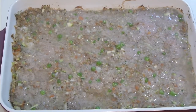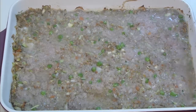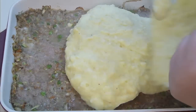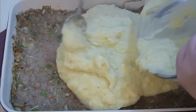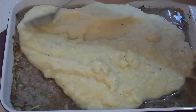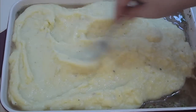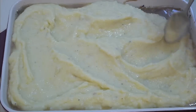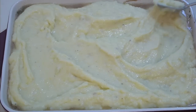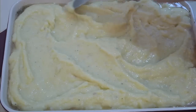This is 20 minutes later. This has started to be cooked, and I take it out and add my mash on top. You see, it's quite thin mash. If the mash is not so thin like mine, so that it scoops easily, just add another egg or a little bit of sour cream or buttermilk or whatever to the mash, just to thin it out. And you see all those juices, they are going to soak up in the mash as well. It's going to be just amazing.